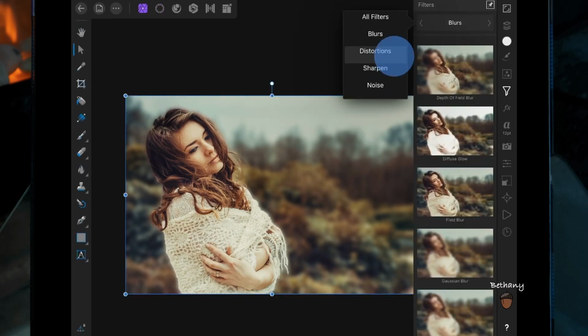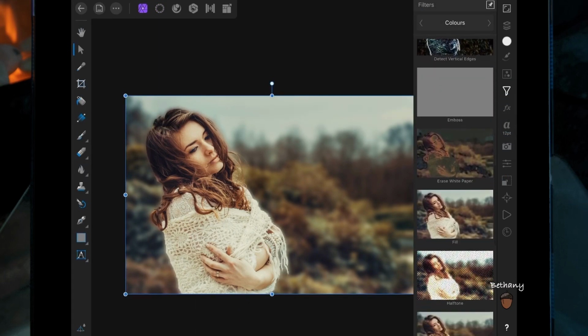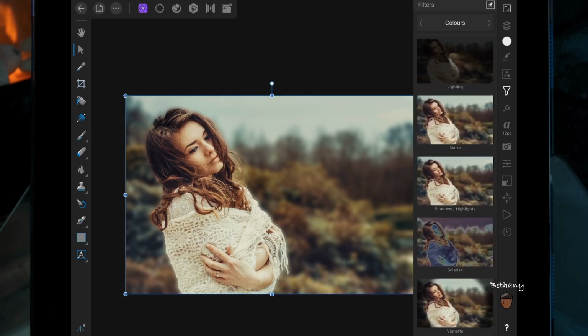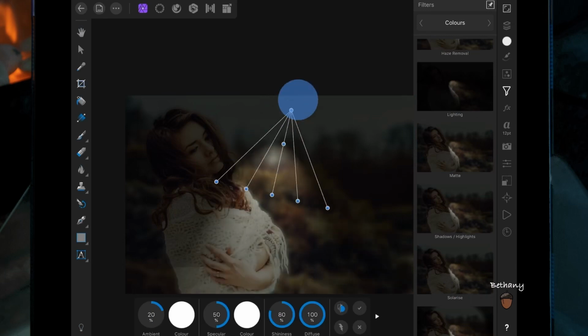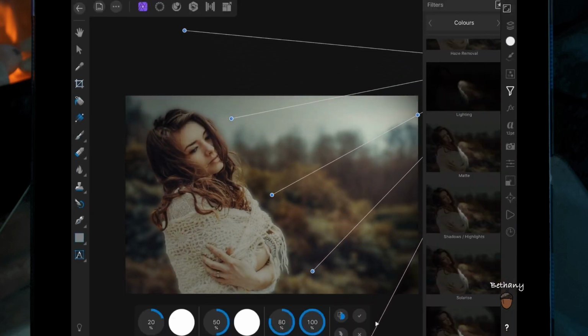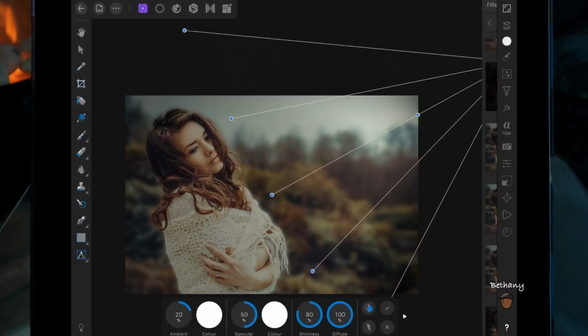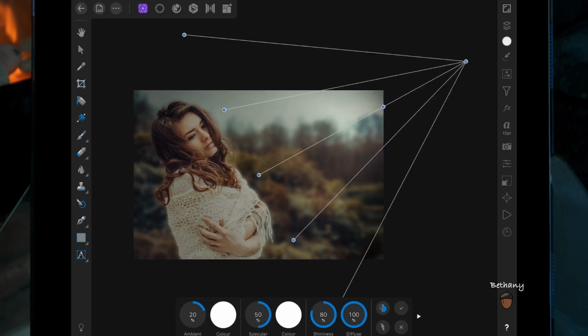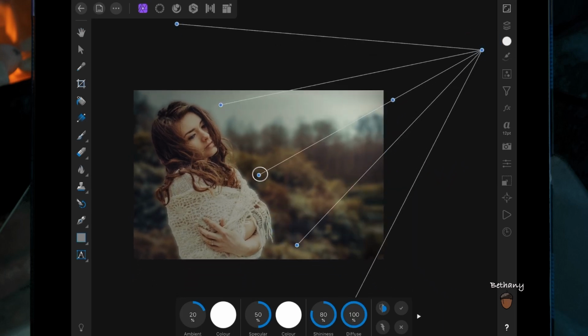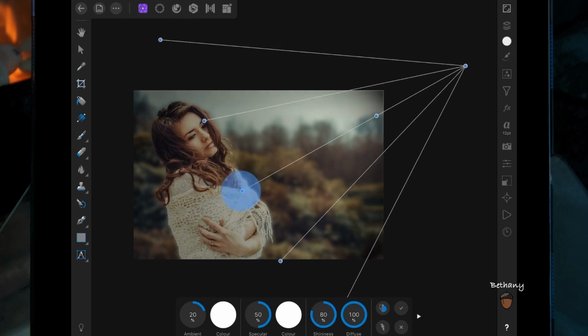And then going back on the filter studio, I'm going to add a lighting filter. So I'm going to drag the very top circle over to the top right corner. Then using that middle circle at the bottom, I'm going to use that just to move it around till I've got it where I want it.